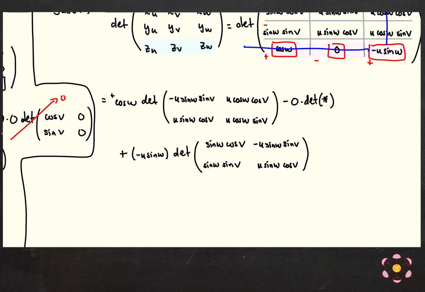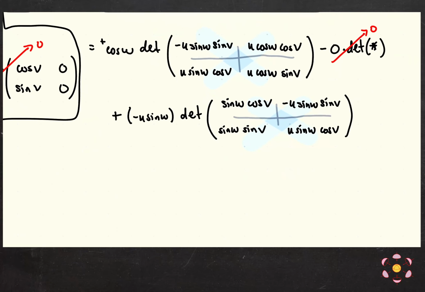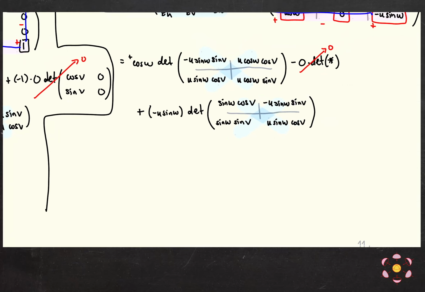All right, again, this is 0, so just keep track of that. All right, let's put the little guide lines here and calculate some 2 by 2 determinants. So the first one's going to be that times that minus this times this. And the second one, same idea here. So cosine of w, big parentheses. Okay, so when I multiply these things, what are we going to get?